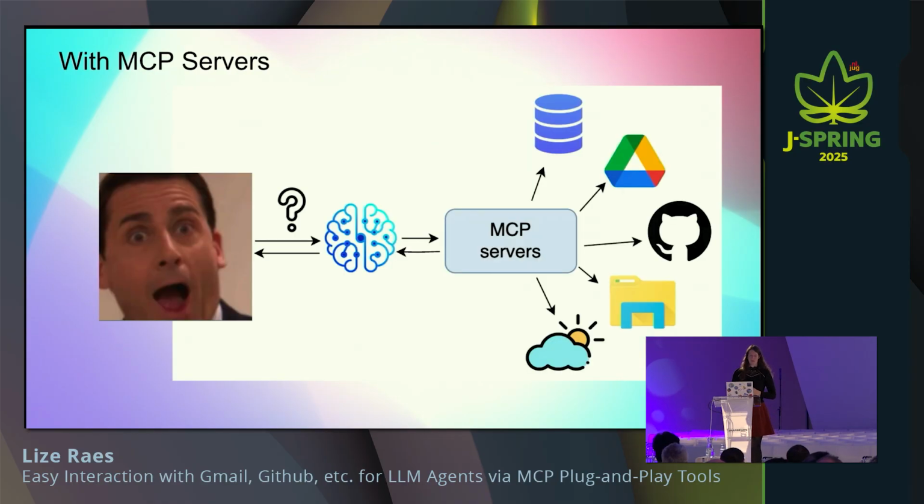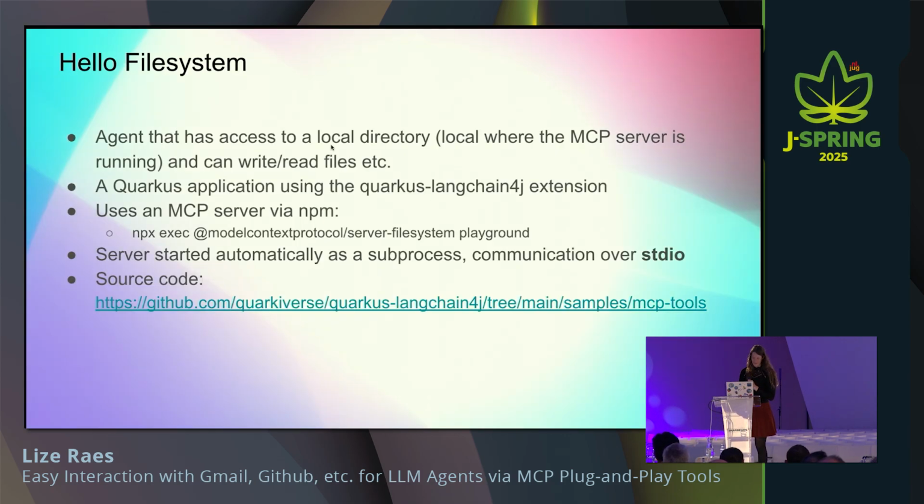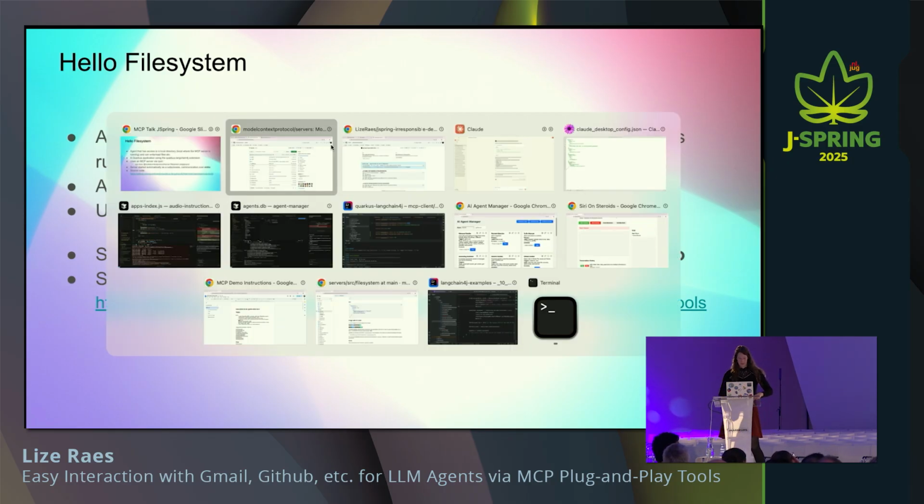And what MCP servers do is actually this. You just say, oh, I want this one, I want this one, I want this one. It's like one-liners that you paste somewhere, and your LLM will figure it out by itself together with these servers. I would say this is really nice. This part of the LLM in between is the dangerous one. Good. Let's see how we integrate an existing MCP server in our Java code. I'm just going to dive into the code, but this is for your reference when you want to see the slides.